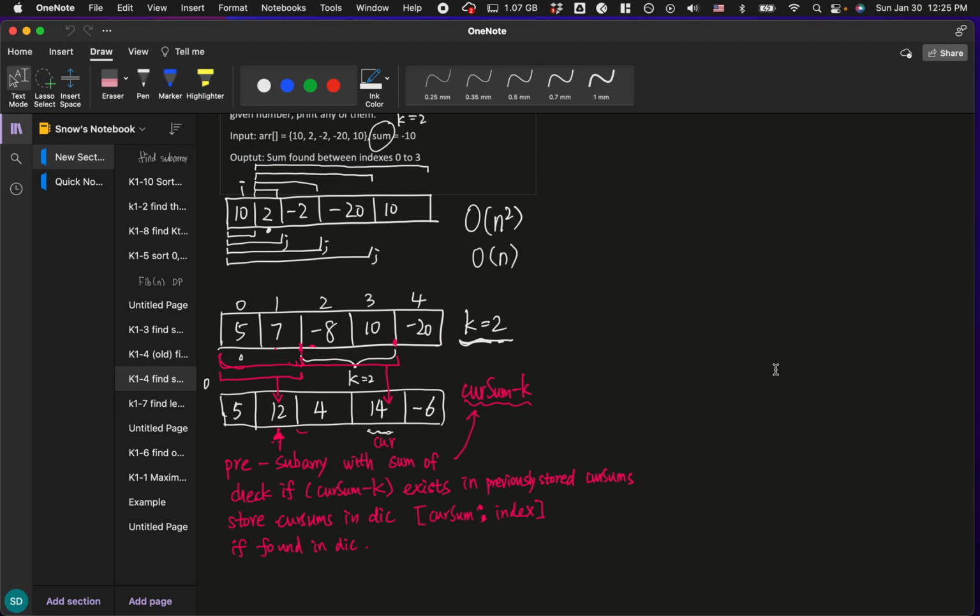So we can return the index plus 1 as the start of our target sum subarray, and the end is the current index.